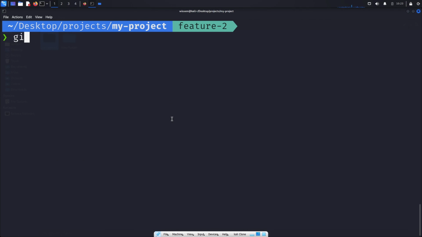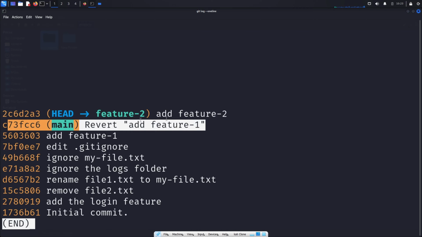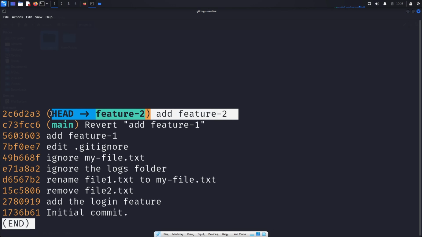So now if we execute the git log command, here is the last commit coming from the main branch, and here we have a new commit created when switching to the feature2 branch.